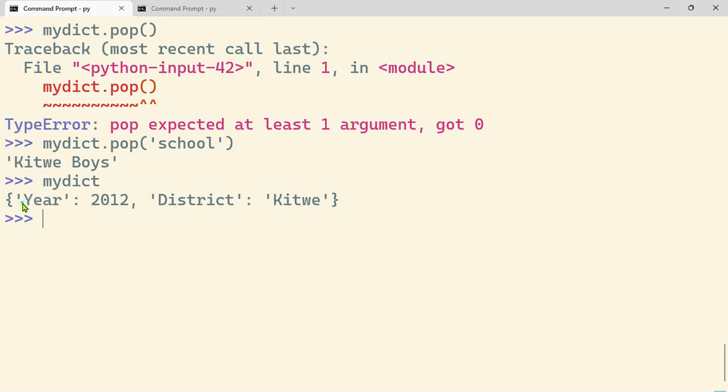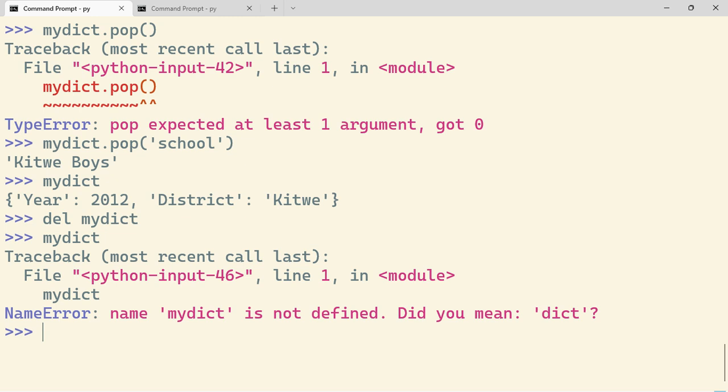You can see that we no longer have school there. Then for deleting, we can also just say del my dictionary. This actually deletes it from memory. So if I want to check now, I have an error. Okay, so name error, which means my dictionary is not defined.